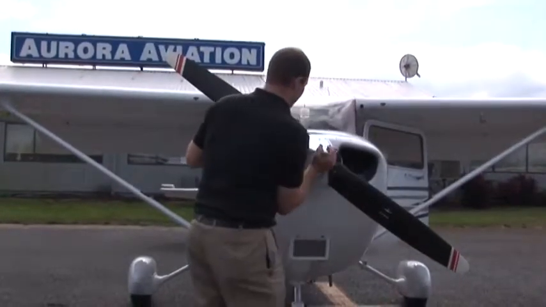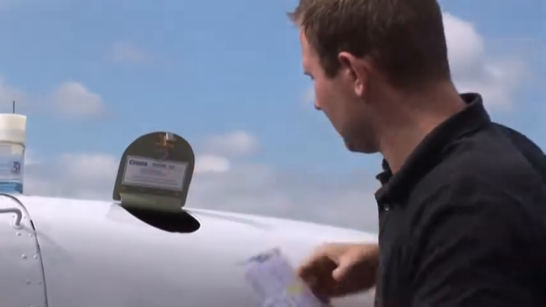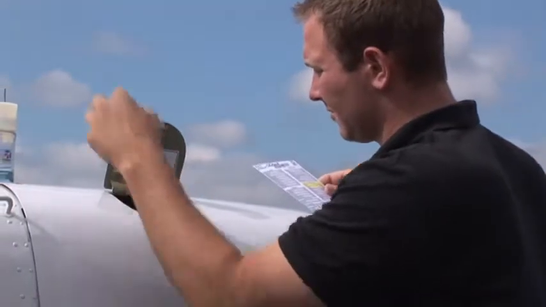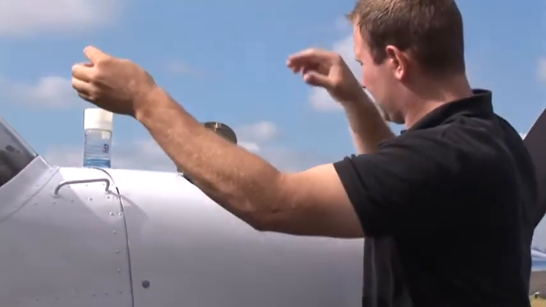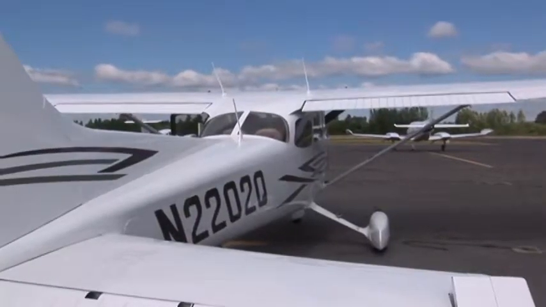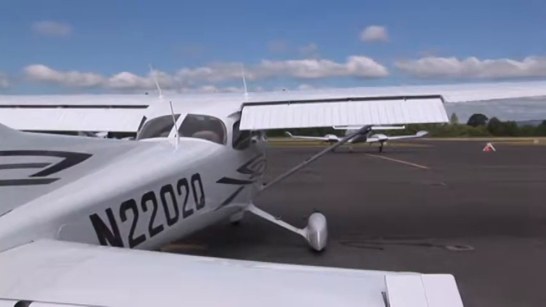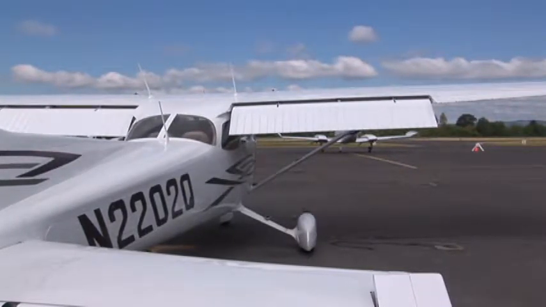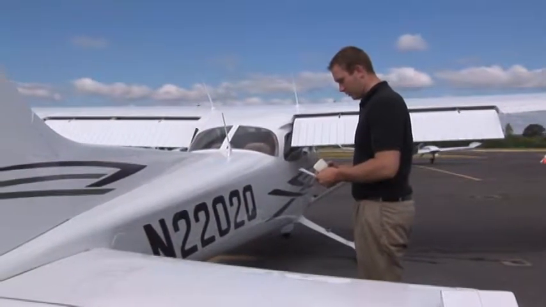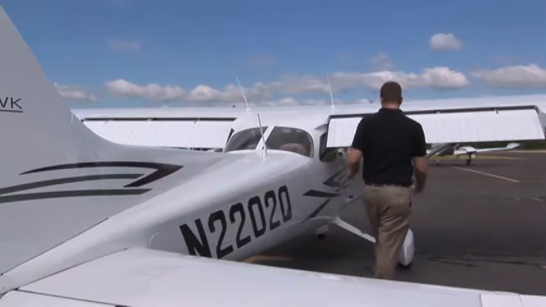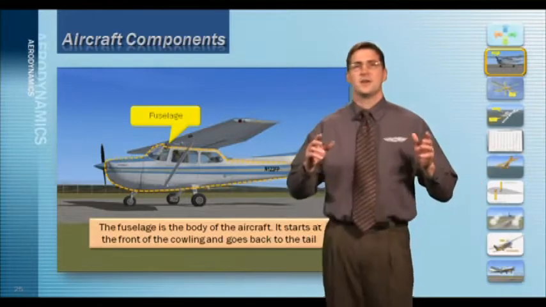Next is the cowling, comparable to the hood of your car. It surrounds the engine and protects it. The cowling and its shape help cool the engine by directing air through and around the engine. Next is the fuselage of the airplane. It encloses the cockpit and the flight deck or pilot position and passenger compartments. The aircraft controls are located by the pilot and co-pilot seats. The fuselage also provides an area for passenger seating and for a luggage compartment. The fuselage starts at the front of the cowling and goes all the way back to the tail of the aircraft.